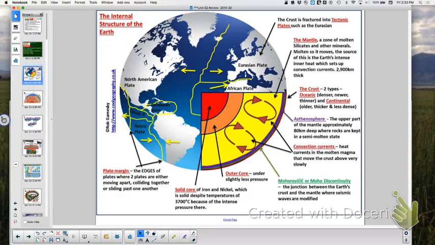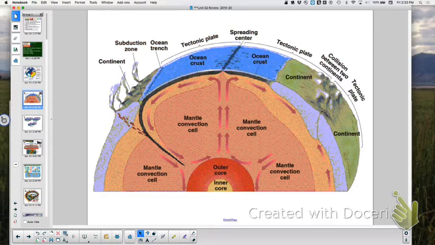What do we have going on in the mantle? Convection currents. And then those convection currents are moving the plates. Good. All right. How that could play itself out is we could have the crust going away from each other. What do we call that? Divergent. They're going away. Yeah, divergent boundary. And we could see that in the ocean, and then new ocean crust is formed.